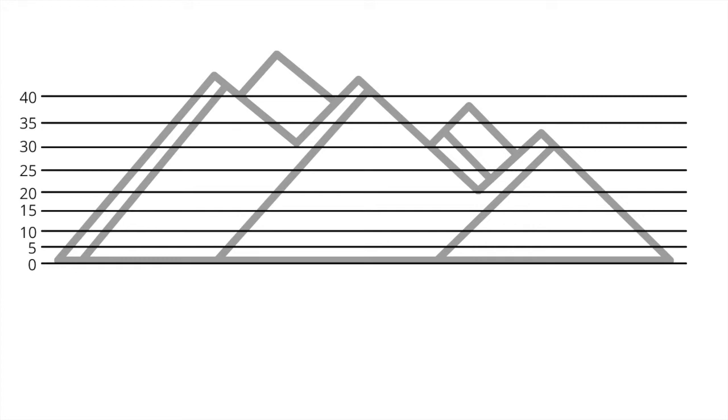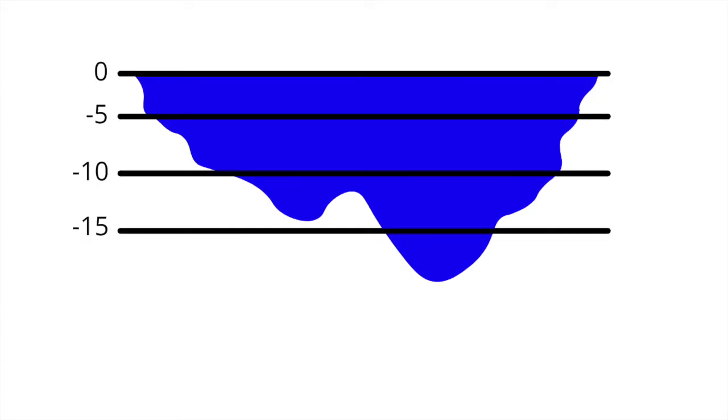Now that we've figured out the height of the hill, we are going to do a similar process to measure the depth of the lake. So instead of counting up and measuring the elevation, we are going to be going below sea level. So we will be going below 0, which means that we'll be entering negative numbers. So if sea level is set at 0, as we can see on this diagram, and we have 3 contour lines, each of them with measurements of 5 feet, that means we will have a total depth of minus 15 or negative 15.